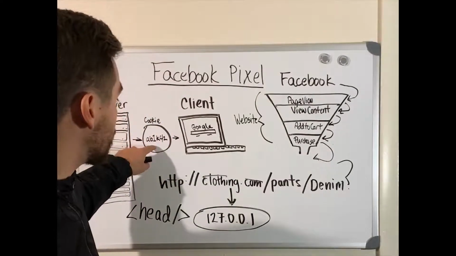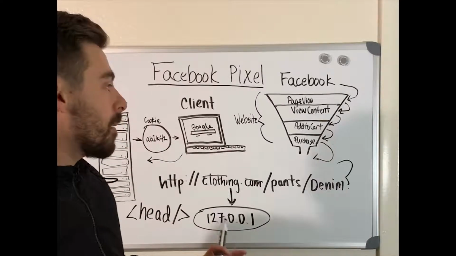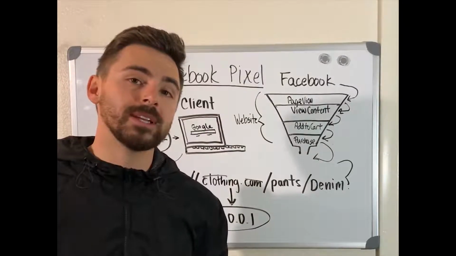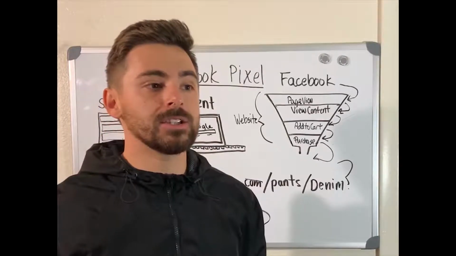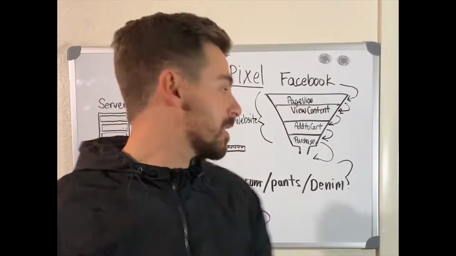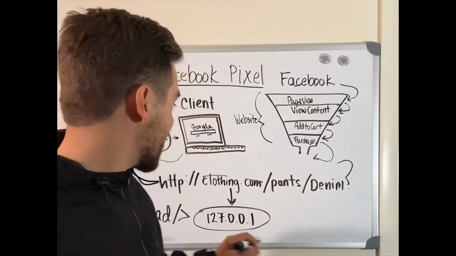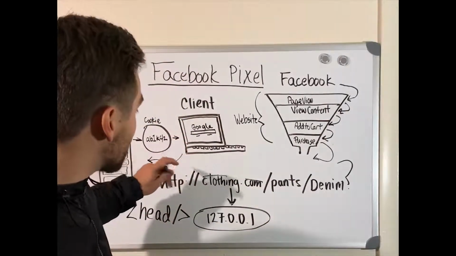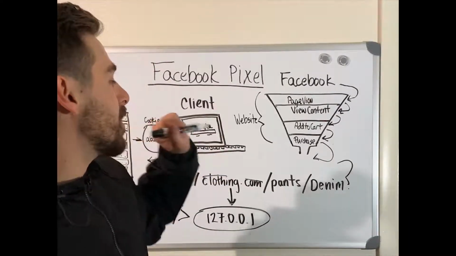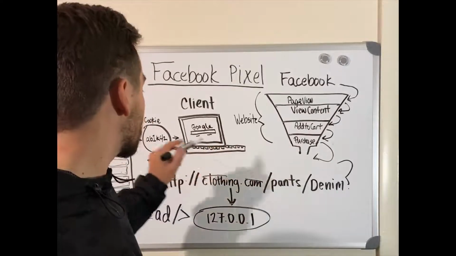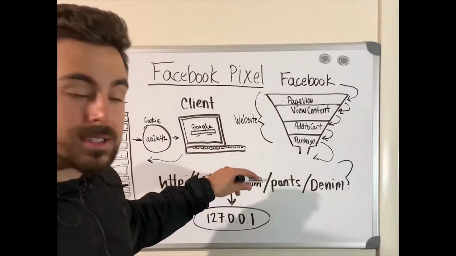And what that cookie is going to do, it's going to send data back to the server on where you go on somebody's site. And that's how they collect their data, and they use that data to market other ads to you. So, I am going to go shop for pants, and I like denim pants. And so Facebook's going to use those cookies to say that clothing.com is probably a clothing store, and they sell pants, and they also have denim pants. And this person that goes by this cookie is in the market for those kinds of products.